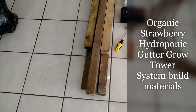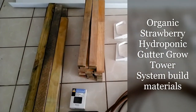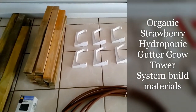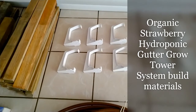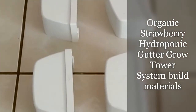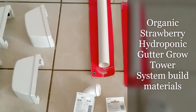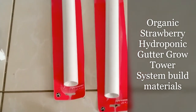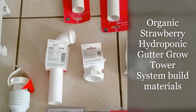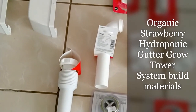We've got the standing posts. Then we have the horizontal. We have the guttering support brackets right here. Then we have the gutter end caps. We have the overflow drainage pipes. We have the overflow drainage elbows. Overflow drainage.